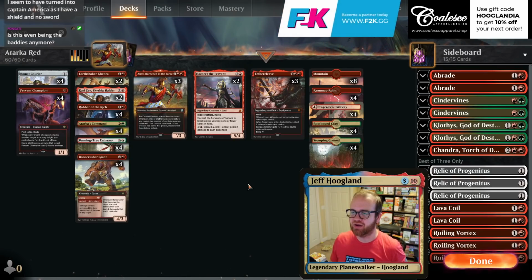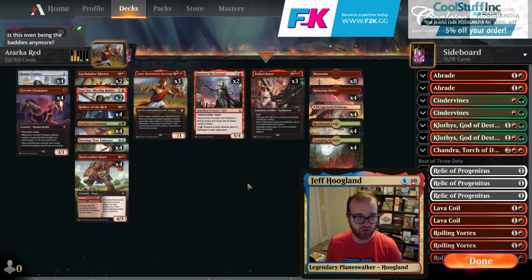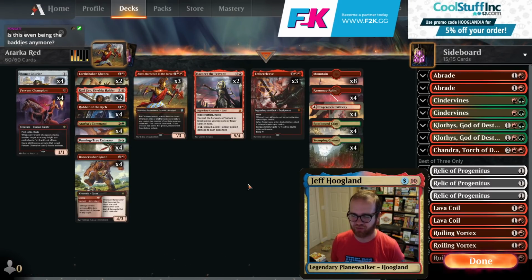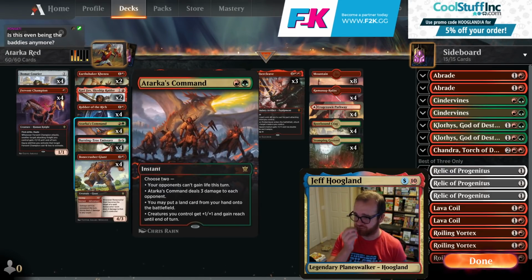So, Mono Red is an archetype that we mostly haven't seen in Historic. Other aggressive decks like Gruul, and Red, White, Burn have been around the fringes and are a little bit more popular. But this most recent printing gave us Atarka's Command.